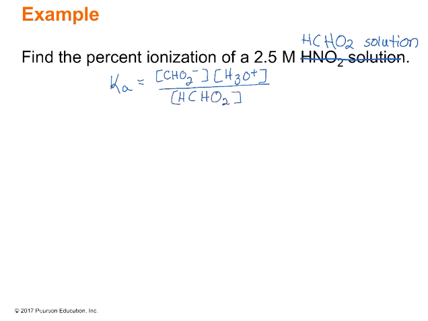There we go. And when we were working on worksheet problem 4, we said that the acid ionization constant was 1.8 times 10 to the negative fourth. And then we can now plug in each of our equilibrium expressions. So we have x times x for the products, which is just x squared. And then we're dividing that by 2.5 minus x.